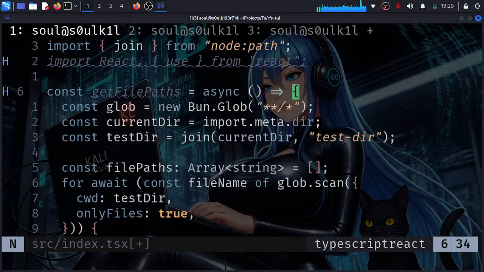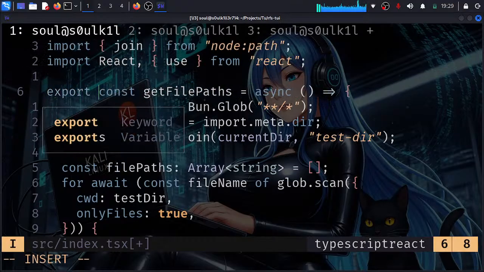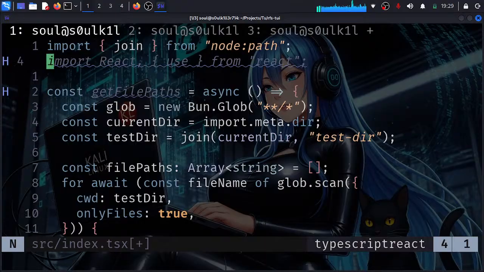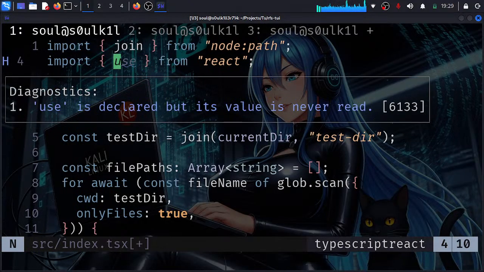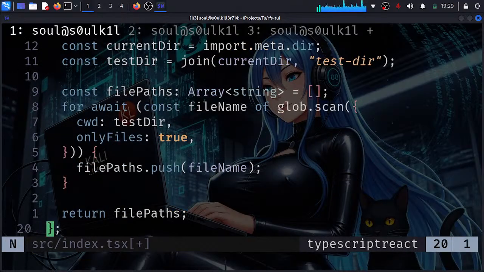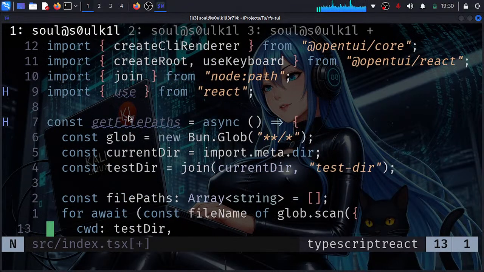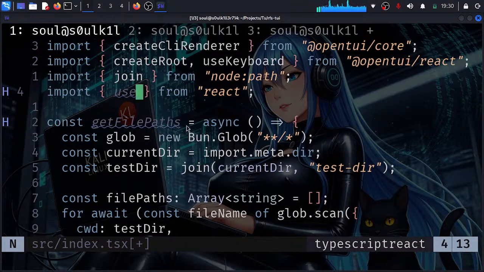Alright, so maybe I can add an export here, that way it doesn't scream too much. I do need this use here. Alright, so see, the thing is, I need to show something, right?